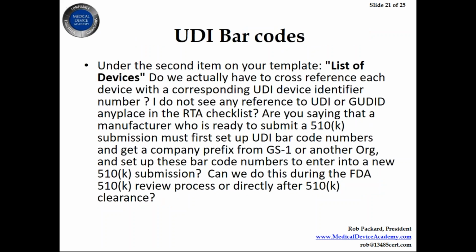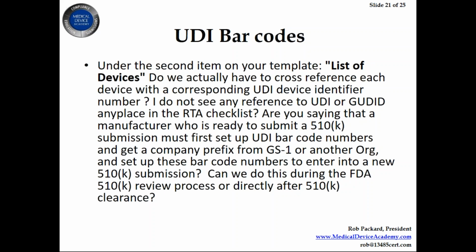For UDI barcodes, I had a couple of people ask a few weeks back whether UDI barcodes are going to be required in a 510K submission. There were some blogs posted by some competitors that indicated that it probably would be and could slow down your submission. The best thing to do when you have a theory about things like this is to go straight to the horse's mouth. So you go to the FDA and you actually ask the FDA's UDI help desk, will you be requiring this in 510K submissions after September 24th when the UDI requirements become required for all Class 2 devices?